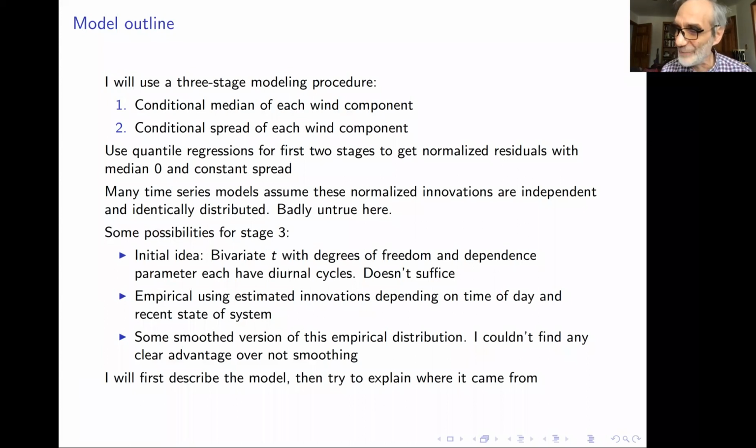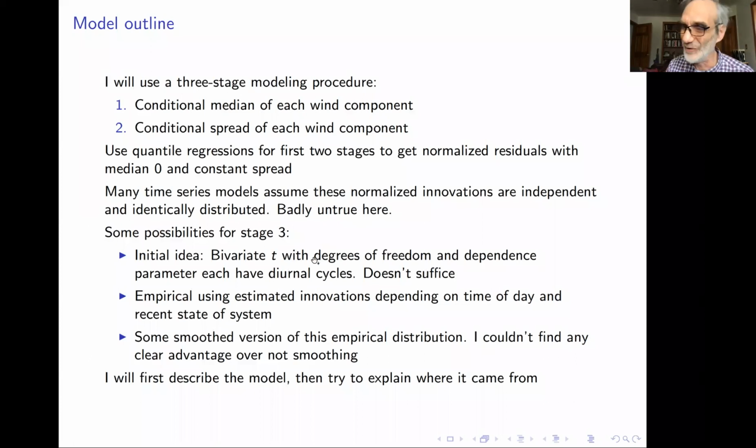Okay, so a very common time series model would be that once you adjust for the location and the scale, so the conditional median and the conditional spread, what you have left are independent and identically distributed normalized residuals. That'd be a very common model in finance, so the simplest models wouldn't even include part two. We just have something like this, and then the innovations being IID Gaussian. But finance people are constantly modeling conditional spread, and then they usually assume that the errors, once you correct for that, are identically distributed. But that's going to turn out to be clearly untrue here. So we're going to need to deal with that.